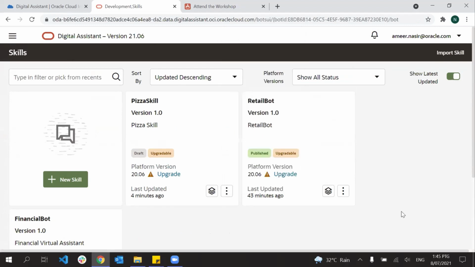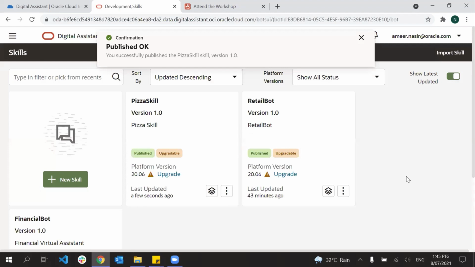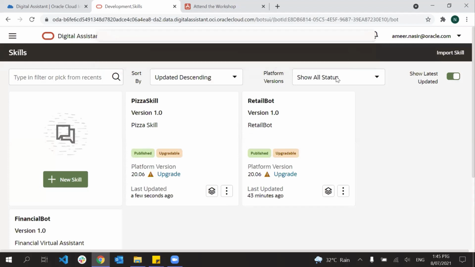So publishing, I'll show you what it means to publish a skill, besides not being able to edit it afterwards, meaning that you lock the skill. The other thing you need to publish is because you want to add it into your digital assistant, right? So that will be on our next lab. Okay, let's go. So lab 2, I suppose.